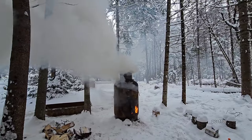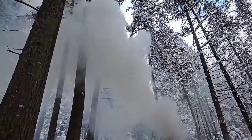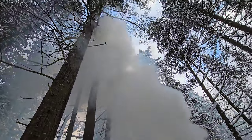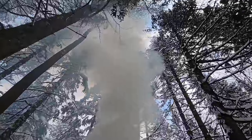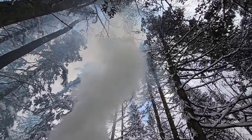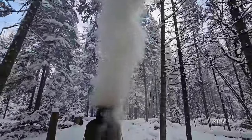Alright everyone, this thing is heating up nice. The wind keeps switching directions. You see how it's all smoky over there? Well, it just switched here, going up onto the trees. Are we going to produce enough heat down here where some of that will start falling? Sometimes I would think yes. Today, because it's 8 degrees, I don't think we're going to produce enough heat where it actually reaches up there, where it starts knocking the snow down. Tonight's supposed to be even colder.